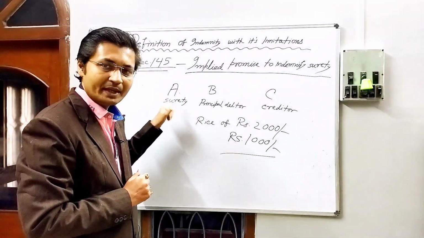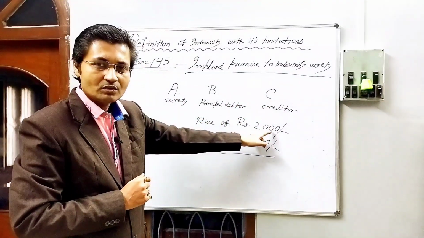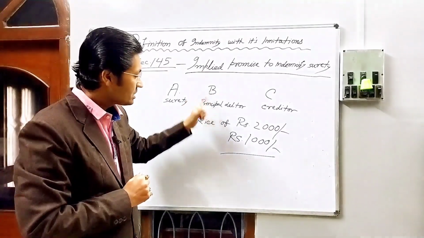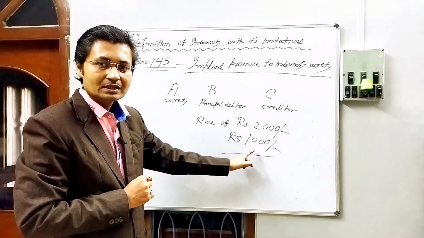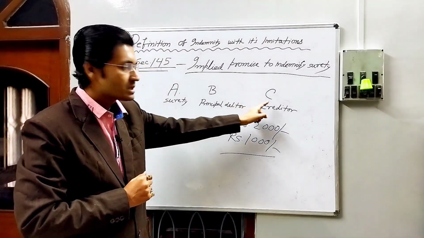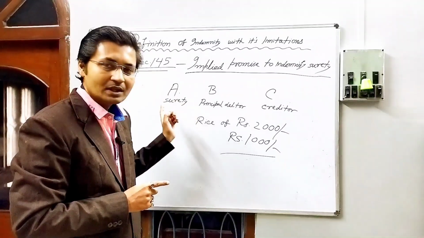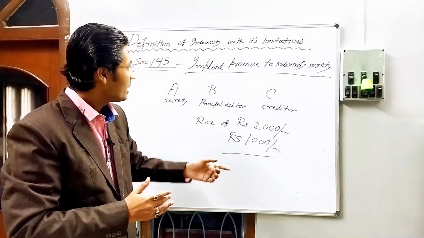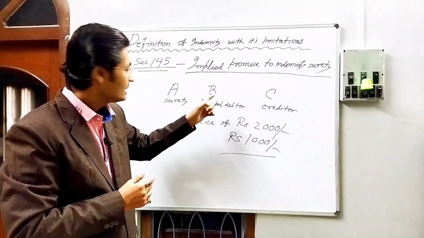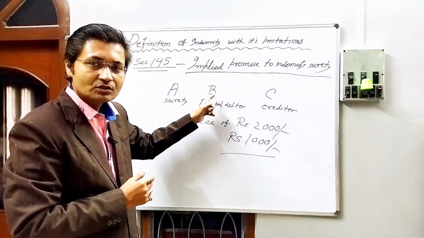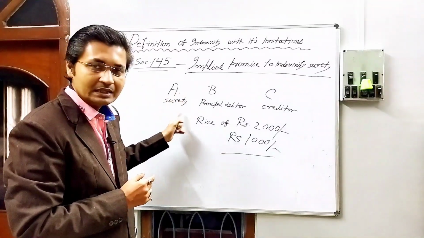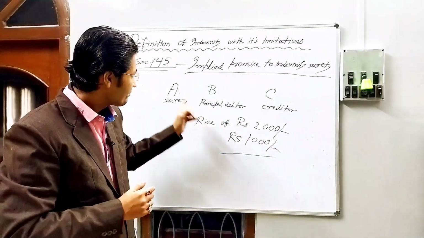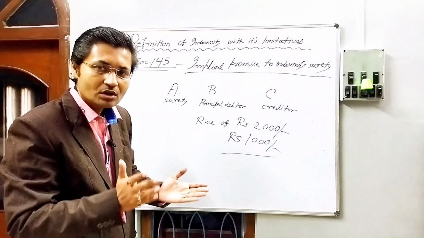Now, A has made the payment to C of rupees 2000. A cannot recover that 2000 rupees from B, because B got rice amounting to rupees 1000. So, A has duly paid to C only 1000, and the other 1000 which A paid to creditor C is unduly paid. For an undue payment, by virtue of section 145 of the Indian Contract Act, the principal debtor is not bound to compensate. That means the surety is entitled to be reimbursed by the principal debtor to the extent of the money he has paid duly, not unduly.